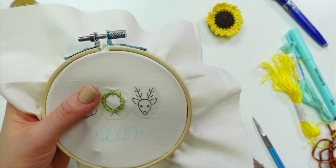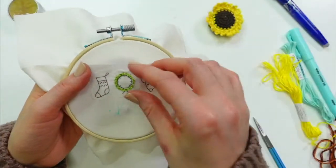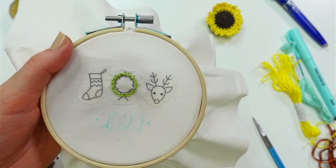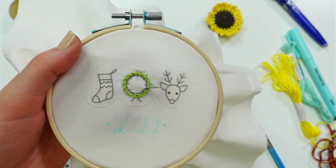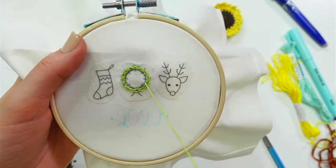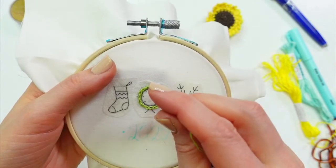Okay, I'm going to start this again. We'll start with our little anchor stitch. I'm doing that inside circle. This is actually pretty, just one row around. I really like that, but we're going to add that extra row. Just a nice little circle like that. It immediately says wreath.